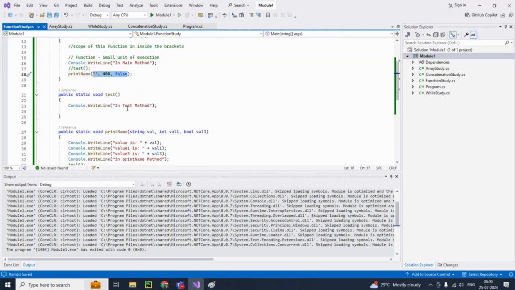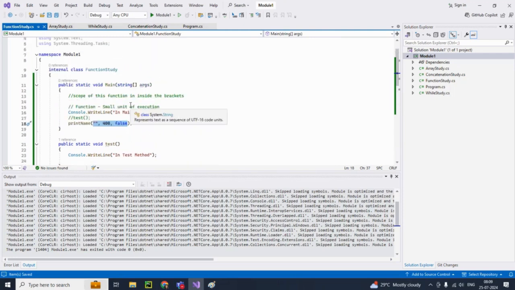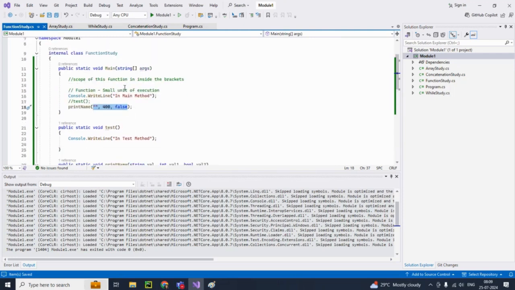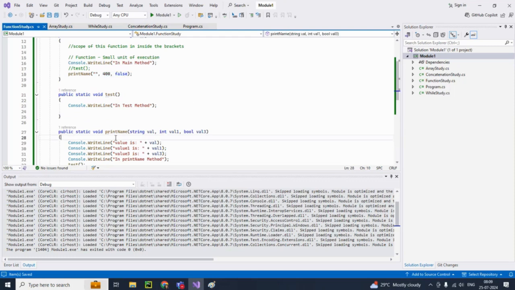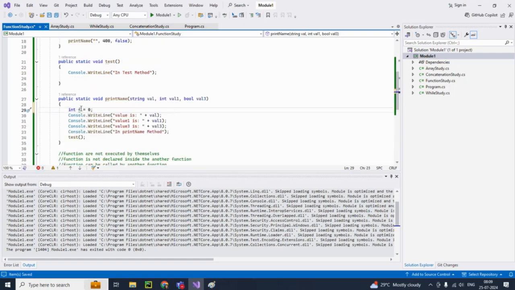Now you can see that suppose I declare int f equal to 0. I can use this f.